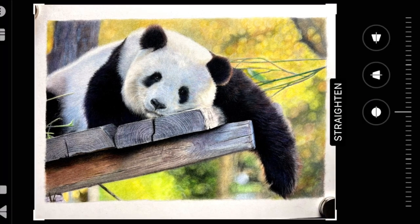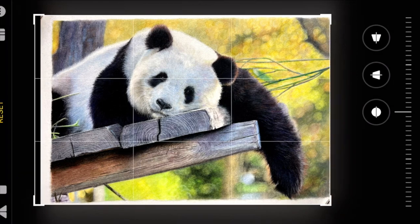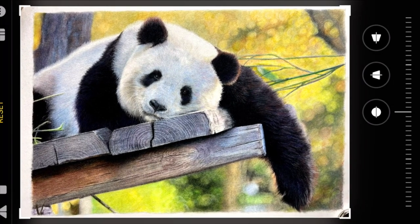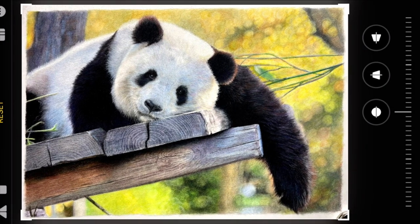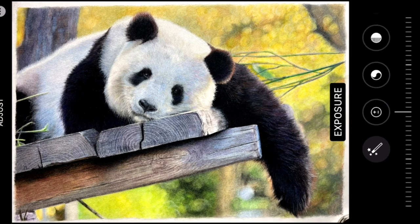This week I just want to give you a quick tip about editing your photos on your smartphone. This is the panda piece that I finished this week. I have an iPhone and I always edit my photographs in my iPhone before I send to a client or post onto social media. I tend to take the photograph and then edit it so that the photo looks like the original drawing — it's not very often I take a photograph and it looks exactly like the original.